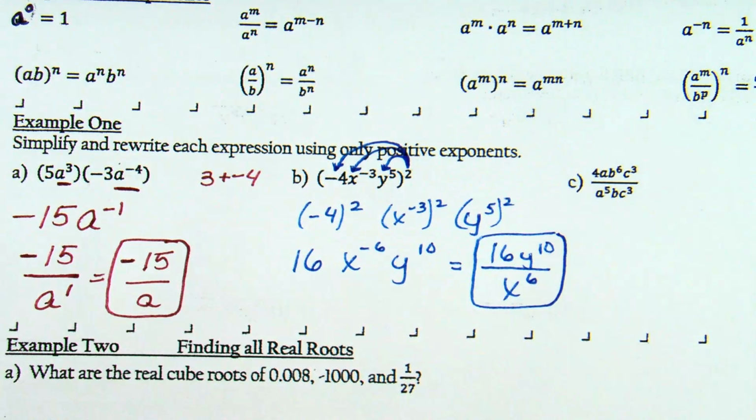What happens when you have two of the same things, top and bottom? They cancel, right? What if this had been 5 divided by 5? What's 5 divided by 5? It's a 1, right? So they essentially cancel each other out. So you can, if you want, automatically think of those canceling out. Or think of it, when you divide something by itself, c to the 3rd divided by c to the 3rd.